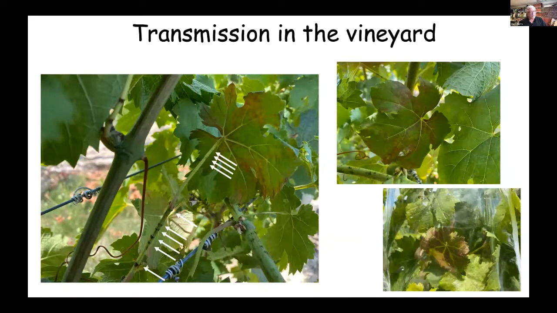And sorry, I should mention again, to reemphasize, human beings are the major spreader of the disease. Okay, keep this in mind. We are much more efficient than the three-cornered alfalfa hopper at spreading red blotch. And as long as we don't get our act together, we're going to continue suffering with this disease of concern.